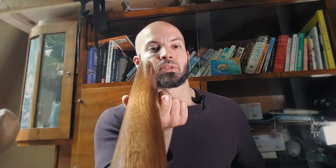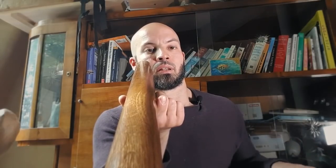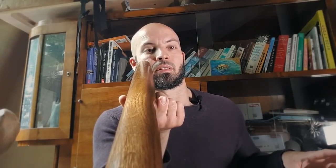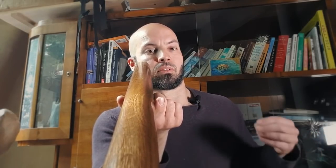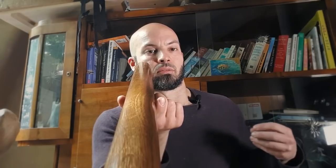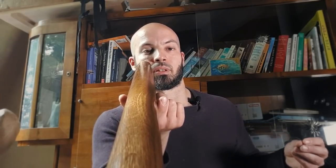So the beginner's exercise has no circular breathing, has very simple movements. You just open your mouth, you sing, and you do a small carpet of drone beneath each note.